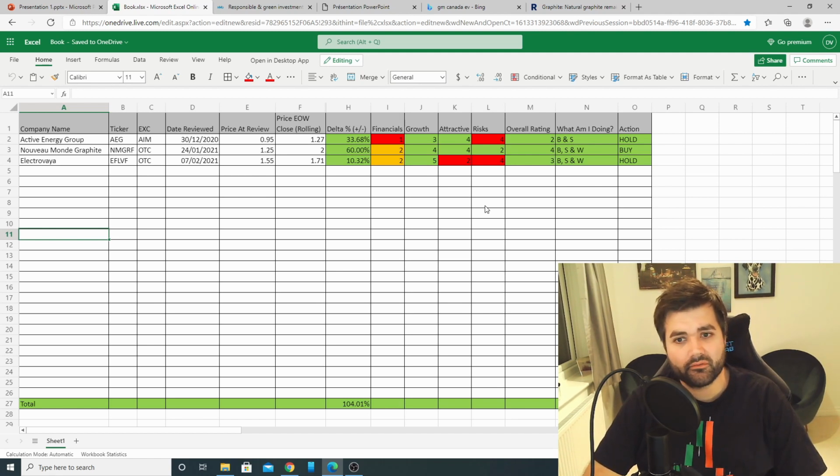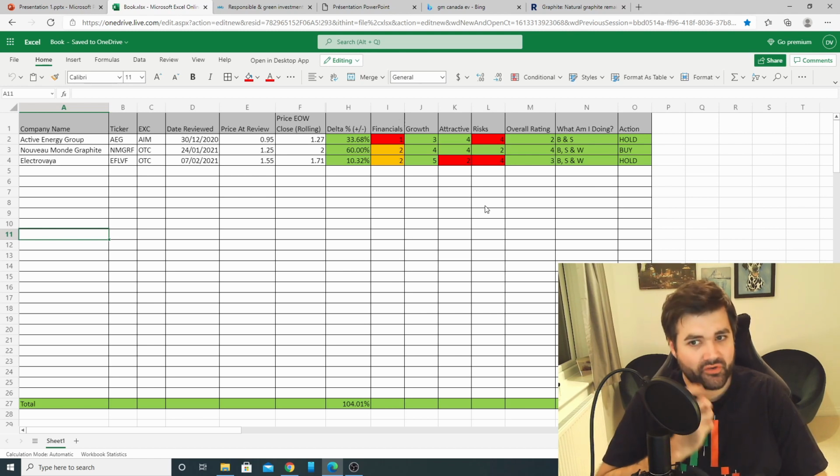In terms of growth, I think they've got a good proposition right now. I think it will grow nicely as well. We're not just talking about the share price here, we're talking about the company. If they land a Tesla type contract for graphite supply, you're going to see the share price rocket. If you get someone slightly less attractive, but the company might make more money from that, then that's actually a really good thing for the business. So I think there's good growth in this.